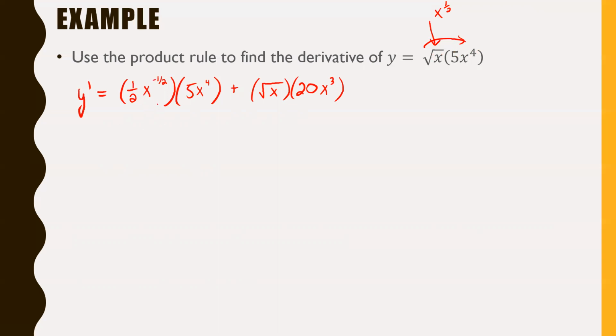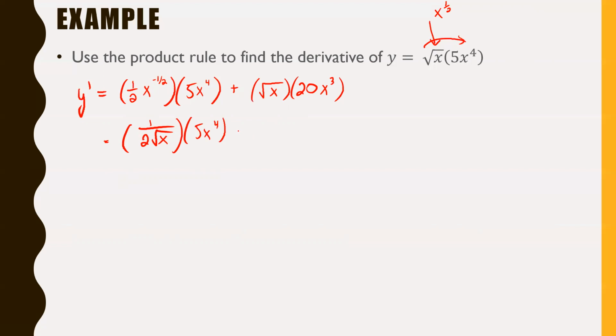I think this piece over here is the craziest looking thing, so I think I'll change this. Remember, we don't like having fraction exponents, and we also don't like having negative exponents. So that's kind of a 2-for-1 bad deal right there. Making it positive means we're going to basically just put this piece underneath a 1. But also the fraction exponent, like an exponent of 1/2, is just the square root of x. So not really a huge surprise on this one. This is just going to become 1 over 2 times the square root of x, multiplied by 5x^4.